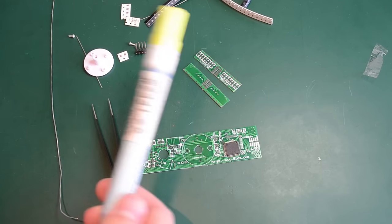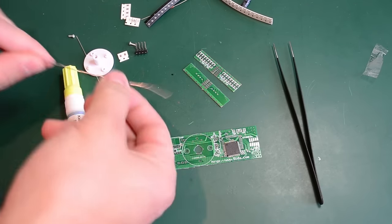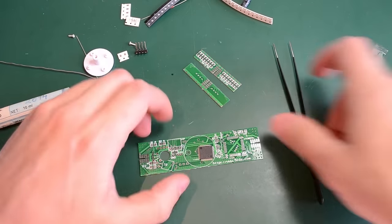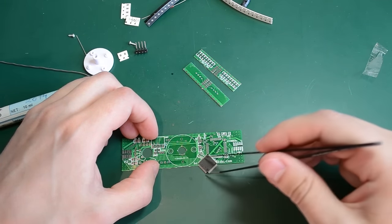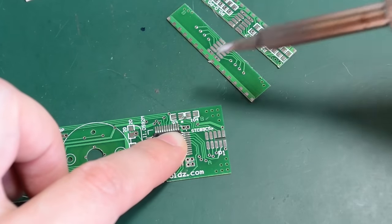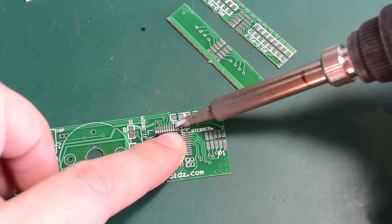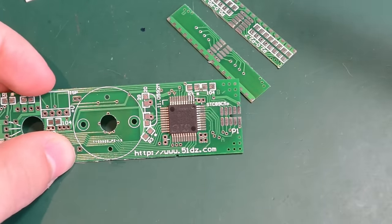As usual, I'm going to be using water-soluble flux, a pair of tweezers, and solder wire with water-soluble flux inside its core. I'm going to start by applying some flux on the PCB, then position the chip and align it as best as I can. Now that I have the chip aligned, I'll take just a little bit of solder on the tip of my soldering iron and tap a couple of pins — and another three on this side. Right now the chip is secured and not moving from its alignment.